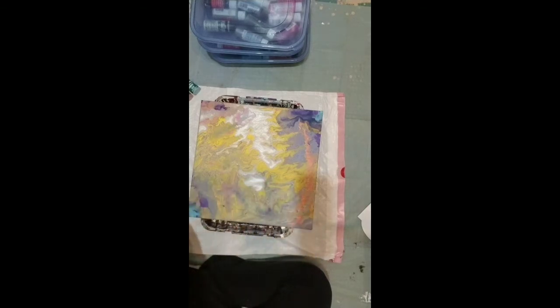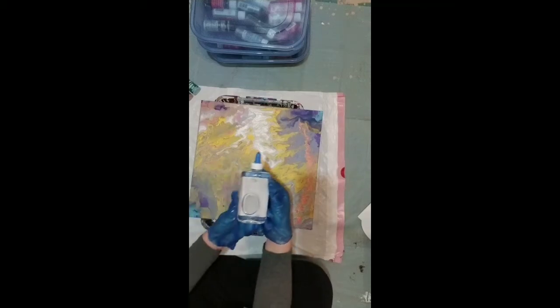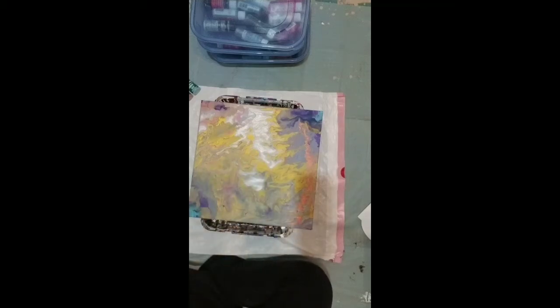It's pretty though. To this, I just added some clear glue to it, and I also added a little mixture of pouring medium and water, just to make it a little bit runnier.